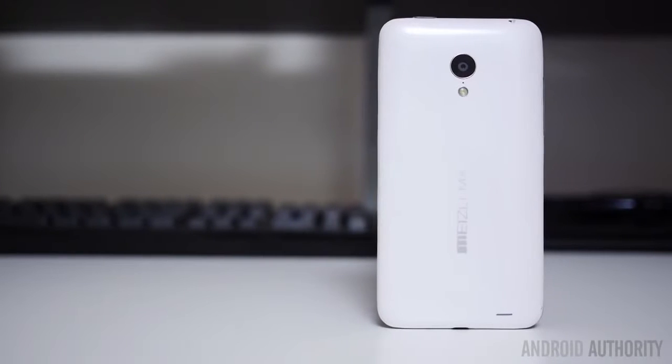And finally, when it comes to price, we did hear from Meizu that they're planning on bringing the MX3 to the West at a competitive price point. Now, what that is exactly, we don't really know, but if you need to get your hands on this phone before it comes out in the West, you can find it at the base model for under $500. Now, considering that a lot of other flagship Android handsets come in at over $600, you can say that for all that this phone is capable of doing, that is a bit of a steal. And so, there you have it, the Meizu MX3.